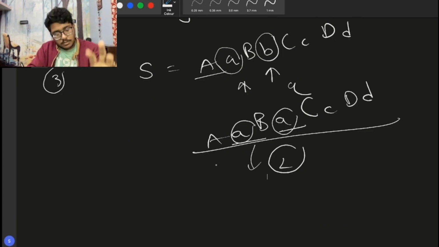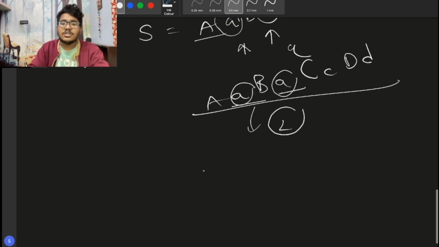Okay, so using these two operations, I need to tell the maximum score. In this question, the first thing I need to do is convert all the uppercase to lowercase, because that can be done as many times as I want. Operation 1: convert every uppercase to lowercase, so the string will become AA.